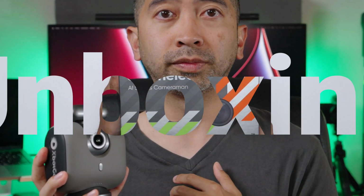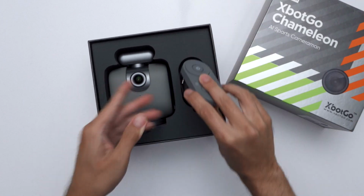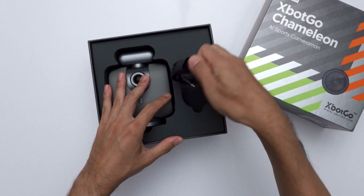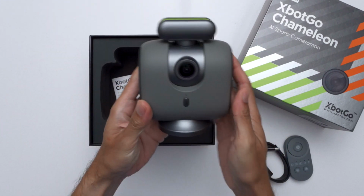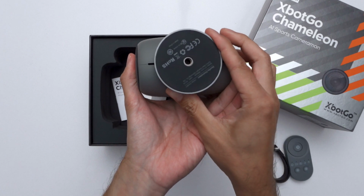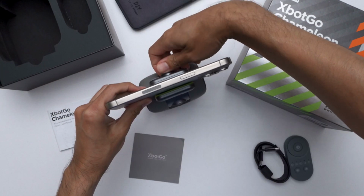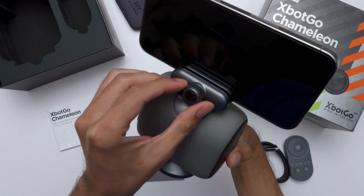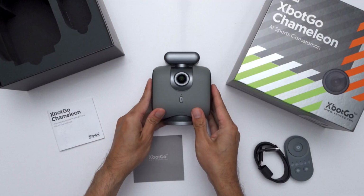So let's check out what you get in the box when you buy the XbotGo Chameleon. Here's the packaging. Let's open it up. Here's the remote controller, USB-C to C charging cable, and finally the XbotGo Chameleon. It has a 1/4 thread mount on the bottom. It won't fit my iPhone 15 Pro Max with a case on it. Gotta take it off to make it fit. Just tighten it in place with this knob, and that's everything you get.